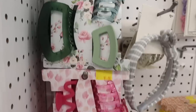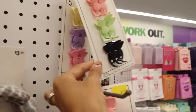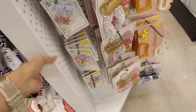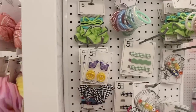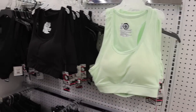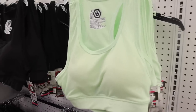I just made it to the hair accessories. They have sets in pink, green, black, and yellow, purple, and pink, plus new butterfly clips — so adorable — priced at three dollars. There are also pastel iridescent clips and scrunchie sets. Over here they have sport bras in mint green and black for five dollars — you can get the whole set with matching bike shorts. I think they're dupes for Victoria's Secret Pink.